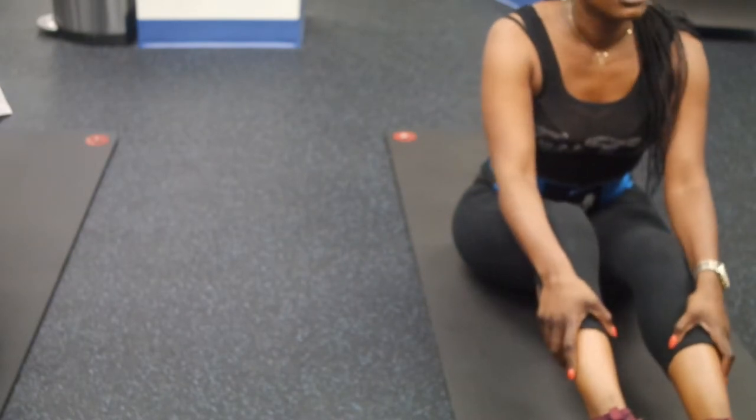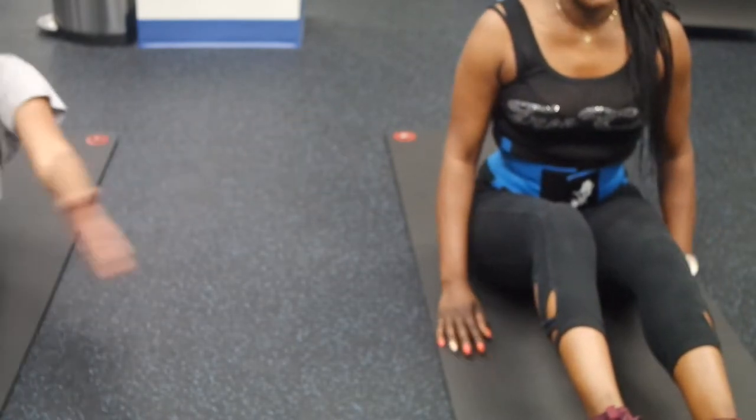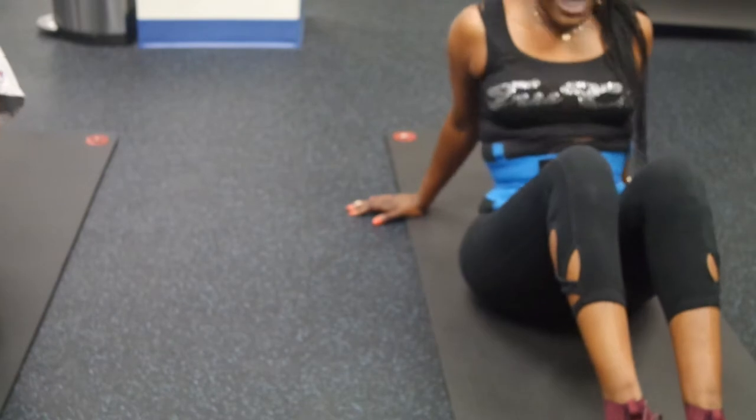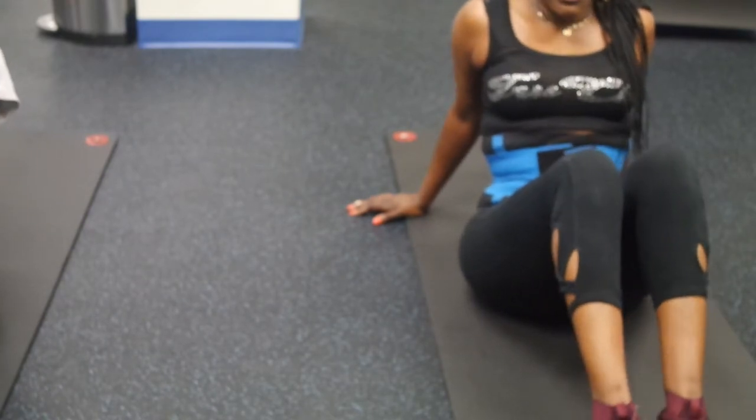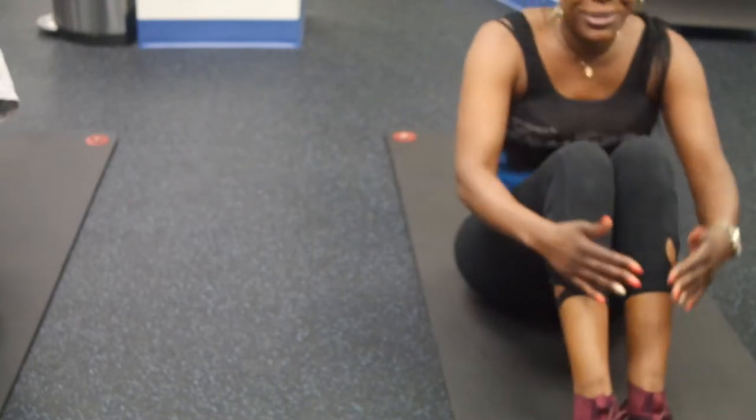Crunches next. Now these are hard, so I might not be able to get through. How many are you gonna do? 15. I don't know if I'm gonna be able to get through this, y'all. Okay, 15. One, two, ready, go. Am I doing it right?